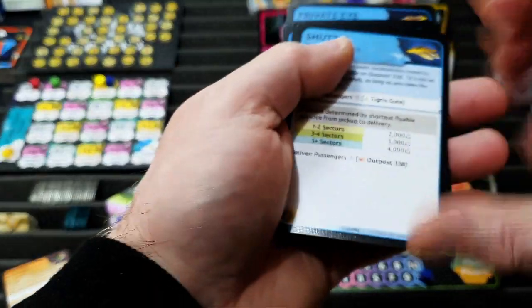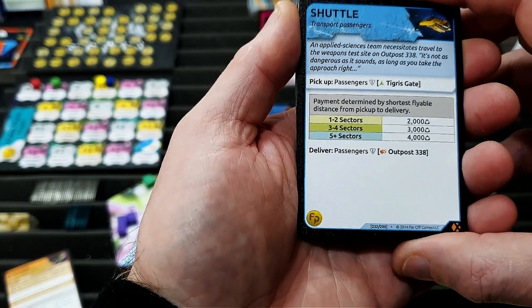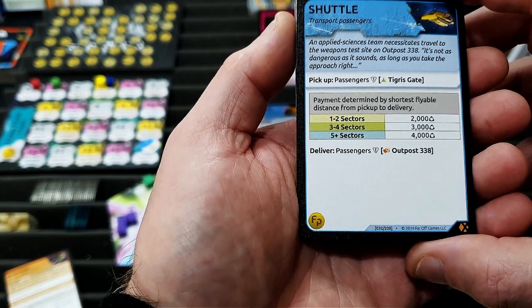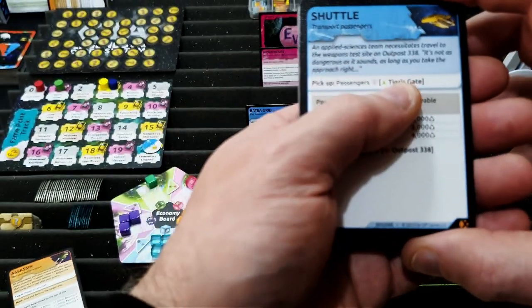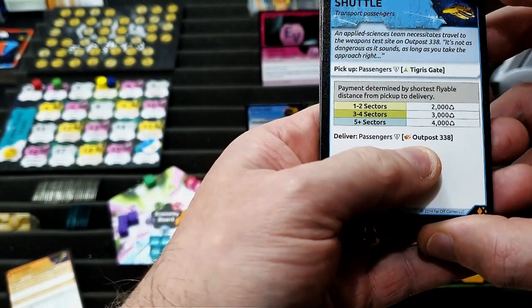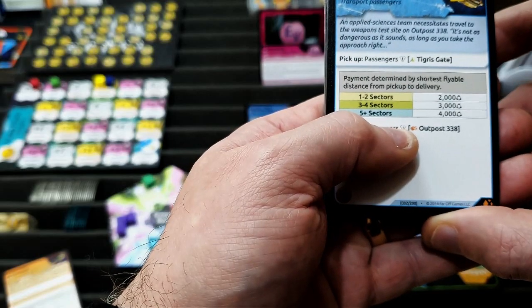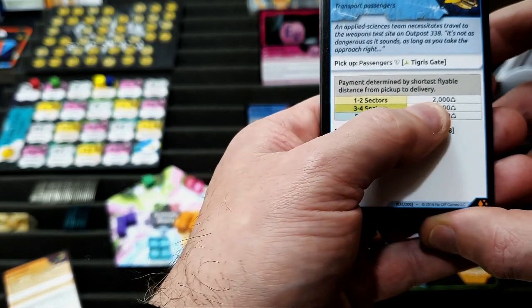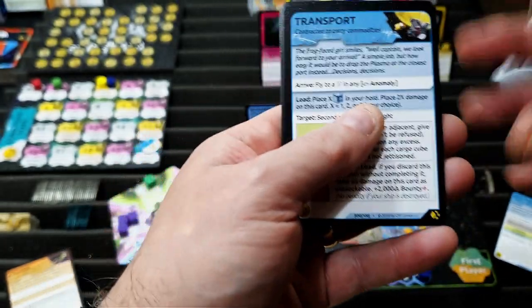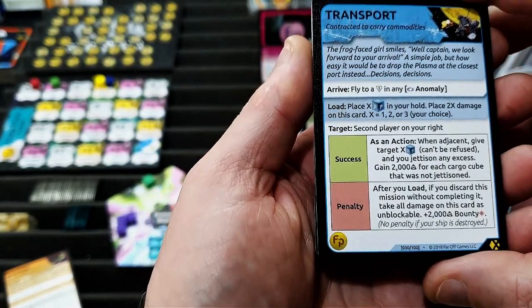So, no. An applied sciences team necessitates travel to the weapons test site and outpost 338. We've got that as well. It's not as dangerous as it sounds. Yeah, right. As long as you take the approach right. And pick up passengers at the Tigris Gate. And fly to outpost 338, the mission point. And that is actually 2 sectors. So 2,000. Now we can actually do that. And we can do it now, unlike the previous shuttle mission. Transport.